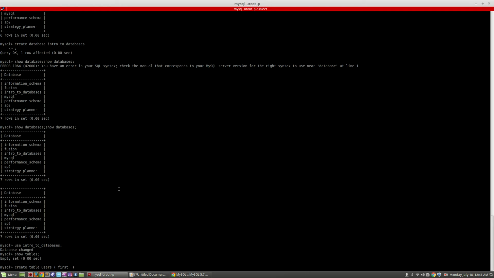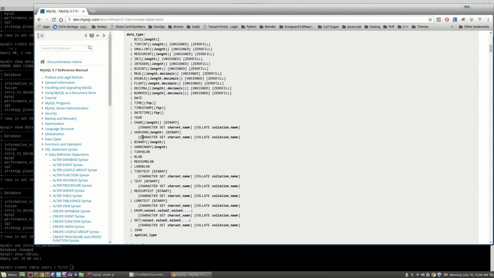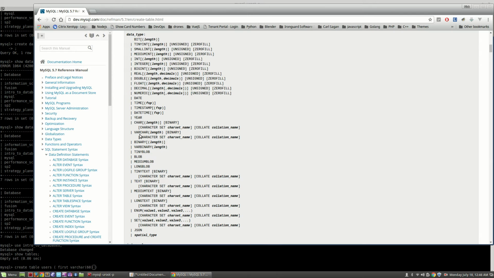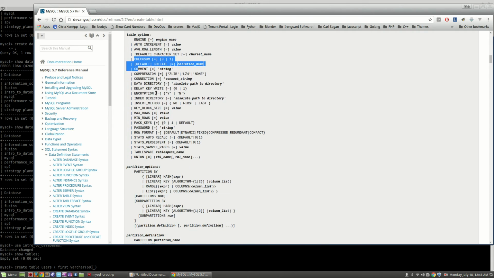Okay, so first is the name, and then we're going to say the type. In this case, we're going to use a varchar because it's a string of different length. So we'll say varchar, and like before we did 60. Now you can see why we did that, varchar 60. We're determining the type and the length. And then you can give different types of options.